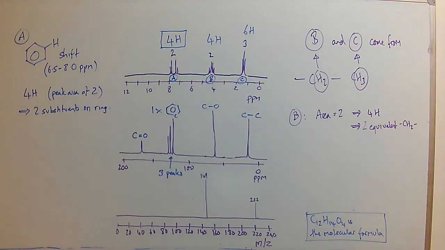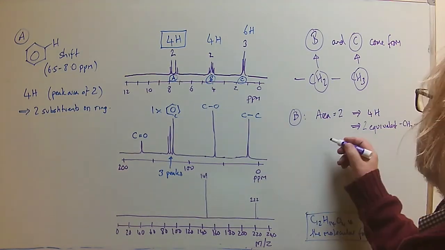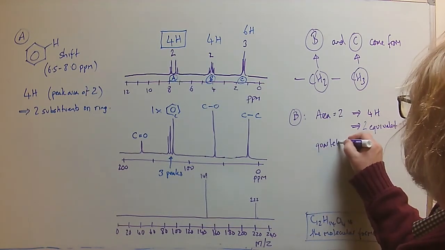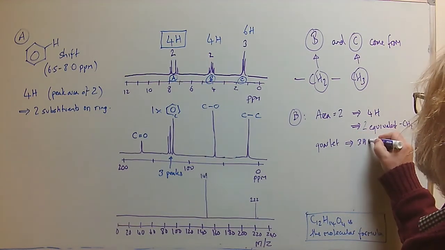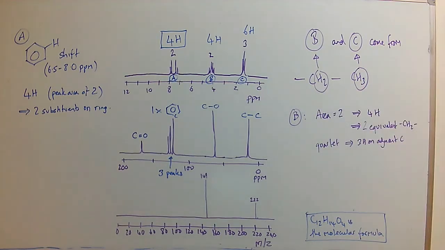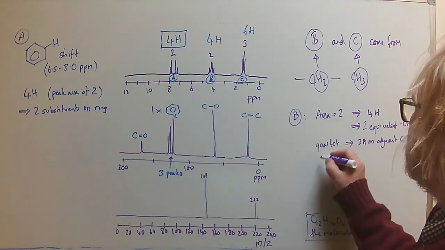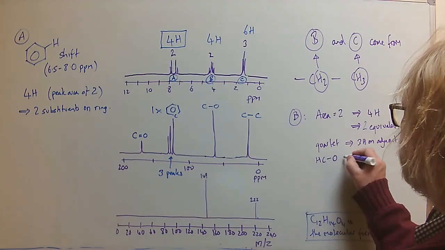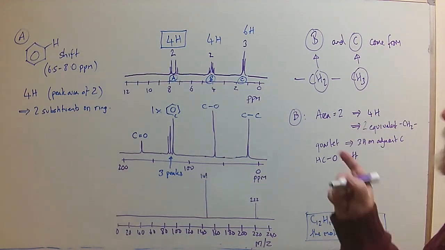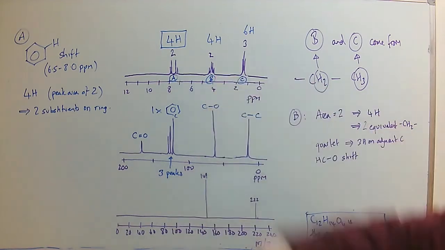And that's important because what we're then looking at is, remember, 2 things stuck on the aromatic ring, and what seems likely then is that both of them contain an ethyl group. It has a quartet structure, and again, explain what that means. 3 hydrogens on the adjacent carbon, which is that one, and its shift is very important. It has an HCO shift, which is 3 to 4.3 ppm, and you can see it's right at the edge of that. It's about 4.3 ppm.